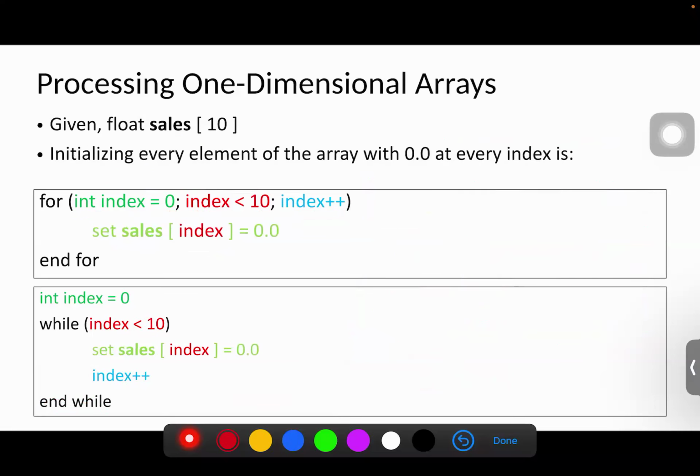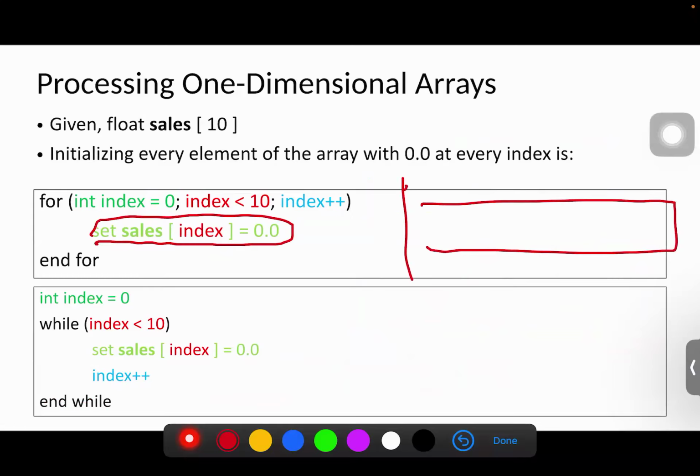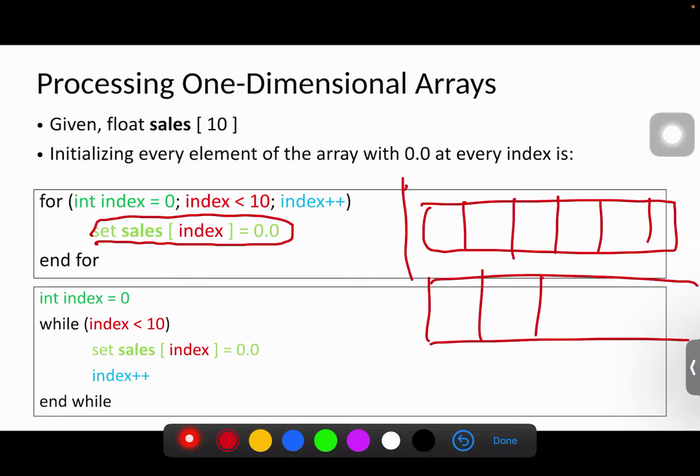Okay. So here too, same thing, but here I'm setting the value to 0. So the first one will be 0, 0.0, and so on; remember, we are just setting each to 0, 0.0.